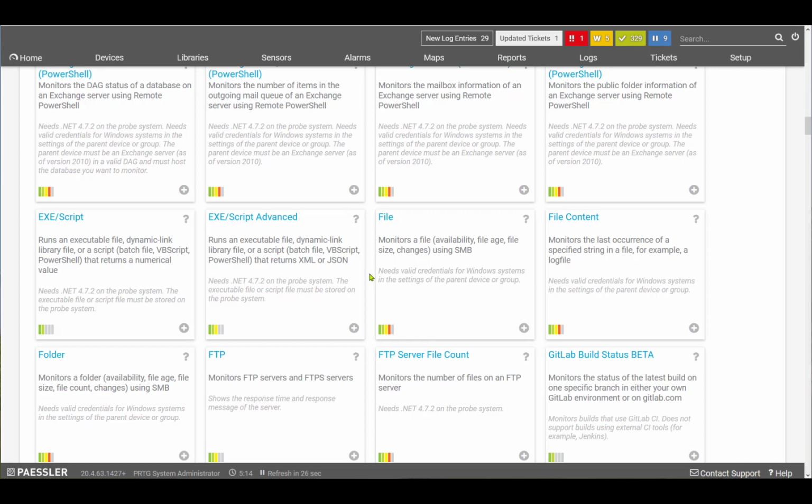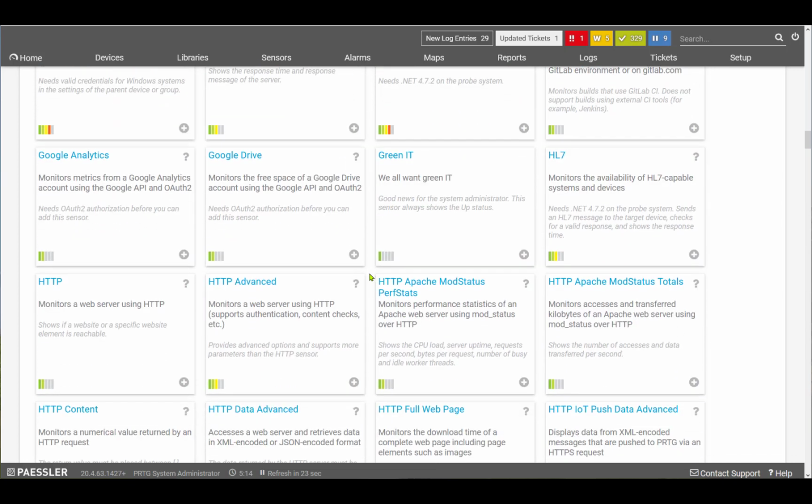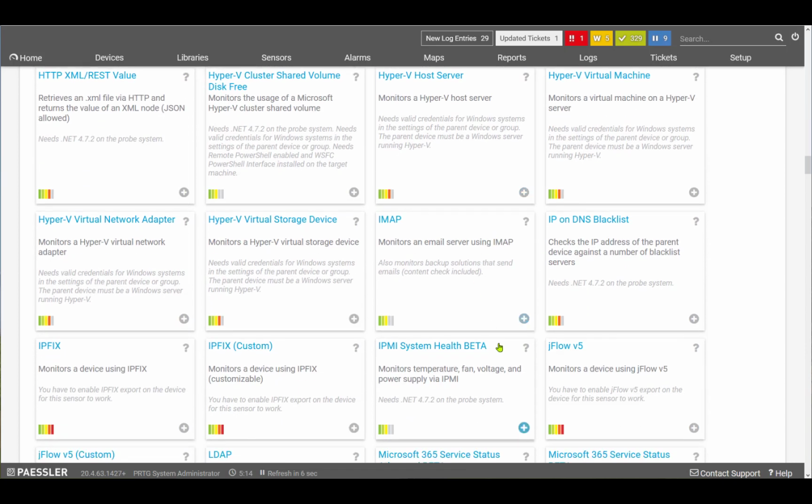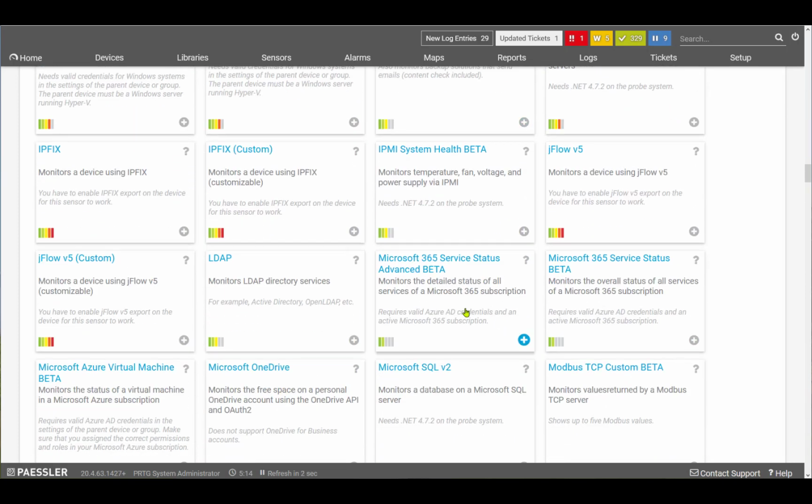Oftentimes it's not prepackaged. If you're going to be a monitoring expert, you'll probably go to a free product and become the expert at it, and you'll be great at it. Most of us have other things to do than monitor, and we just don't have the time to dedicate to all of this. Well, maybe not. And that means we're going to have to maybe buy a product that we'd rather not, and live with it.